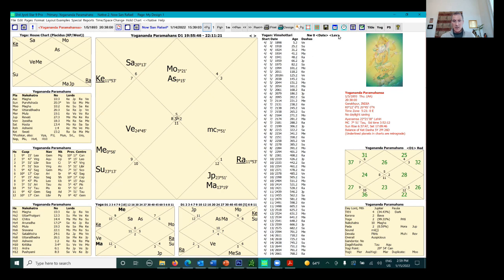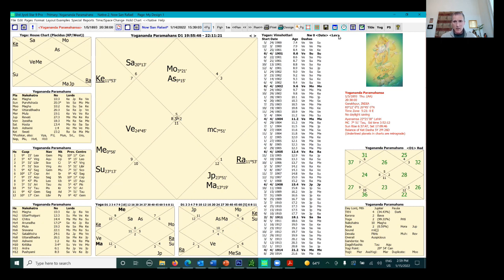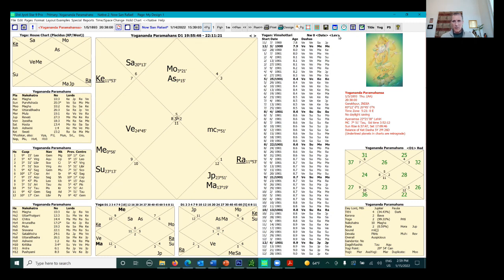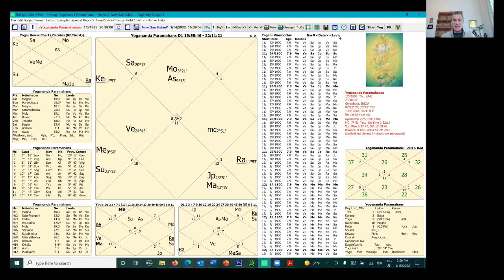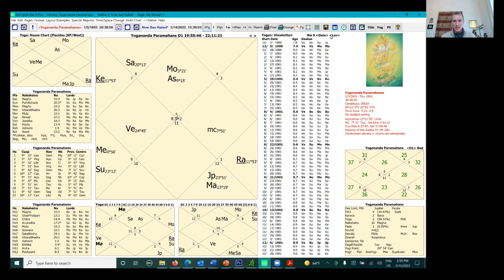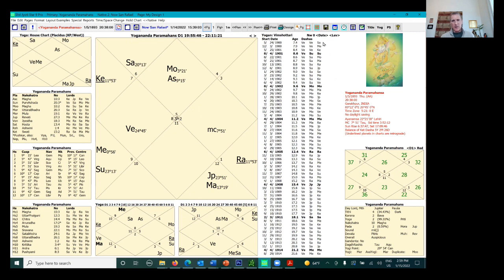But I can take it down to a second level called a bhukti, and then I can take it down to a third level called an antara, and then so forth, down to the 4th, 5th level, and I believe he even has a 6th level down, which is crazy. The level is so refined that you're talking about hours within a day. So most of the time I say to my students, you work down to the 3rd level, sometimes maybe the 4th level, like during a long period like Venus, the 4th level down could work as well. But anyway, that's how you use it.